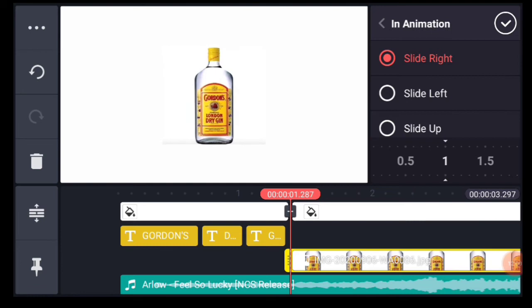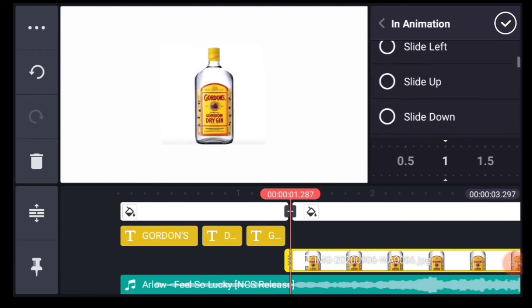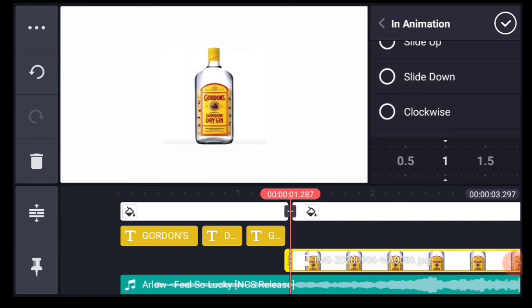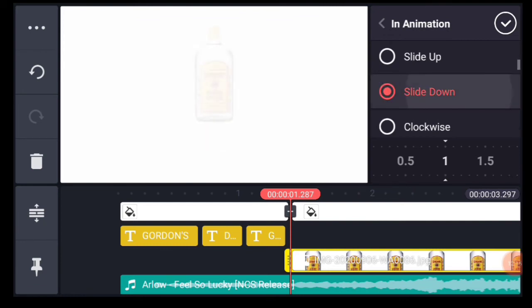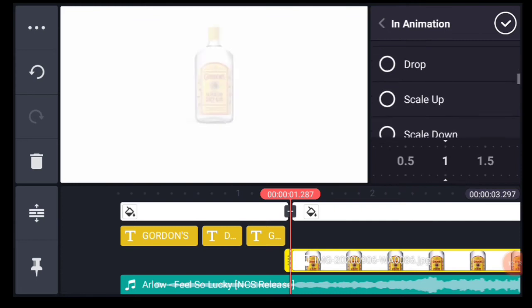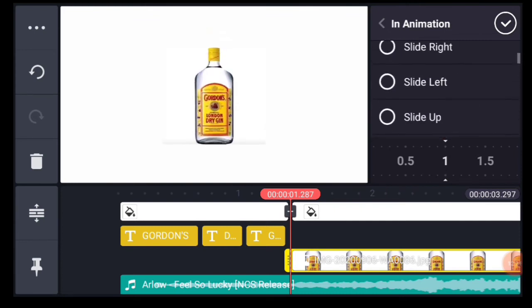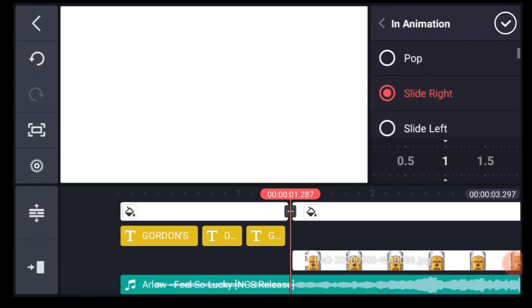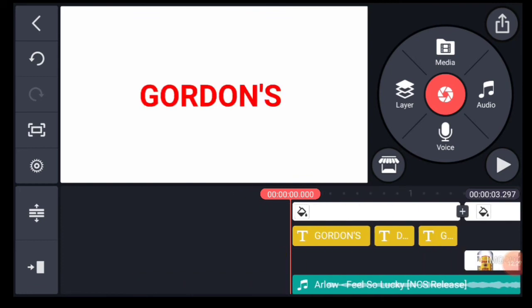Let me not make everything gender typed, but since this is like a general drink which has like an adulty kind of inclination, so we're just going to make this regular slide or something like this would be good, but let's just make it slide right. I like this one.